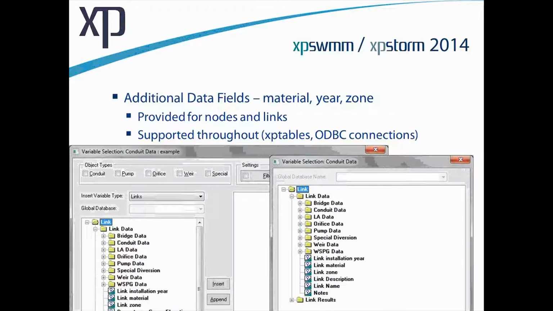And positioning it in the XP tables database also means we can import and export this data through our usual range of connections.